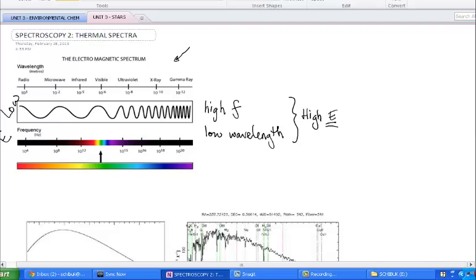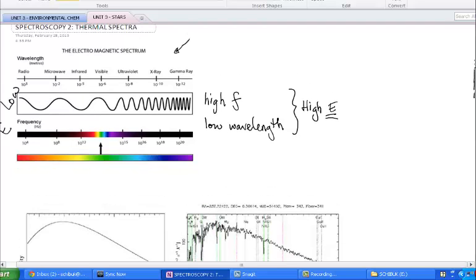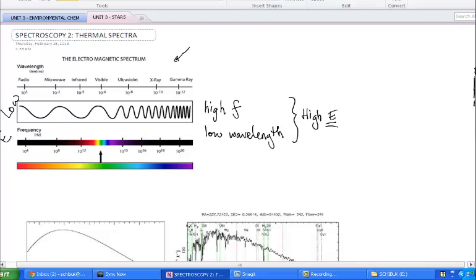Now when we talked about emission spectra, we were really just talking about visible light, about capturing and deciphering, separating out with a prism the visible light emitted from a star. But stars emit all types of light: radio, microwave, infrared, visible, UV, X-ray, gamma. And we can create spectra that span the whole range of the electromagnetic spectrum. And you might not be surprised that there's a relationship between the type of electromagnetic wave a star lets out and its temperature. Now, if these shorter wavelengths are very high energy, you might be able to predict, and you would be correct, that these waves are going to be let out by hot stars.